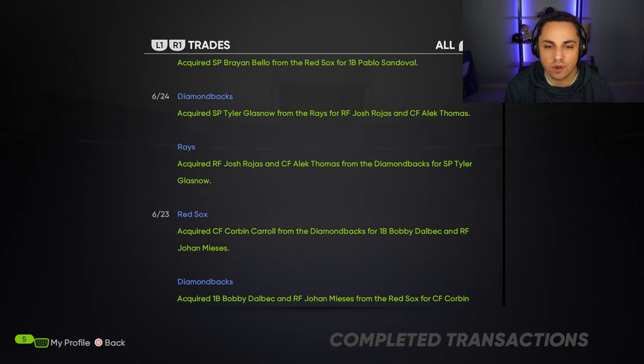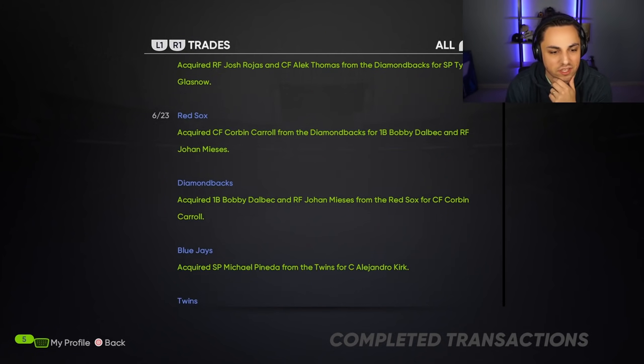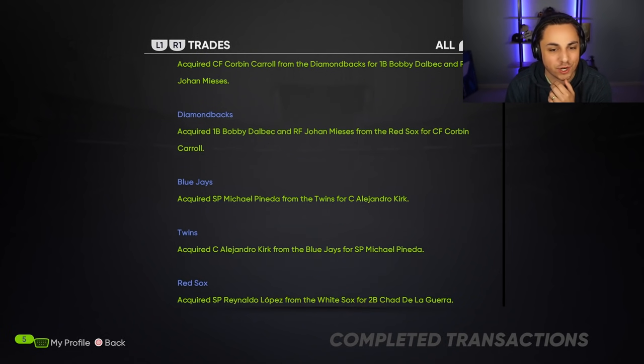Pablo Sandoval is traded. Glasnow for Josh Rojas and Alec Thomas. I feel like the Rays would get a little bit more. Alec Thomas is one of the better prospects in the organization, but Josh Rojas, I feel like those two players aren't enough for Glasnow. Corbin Carroll for Bobby Dalbec, essentially. Pineda for Kirk.